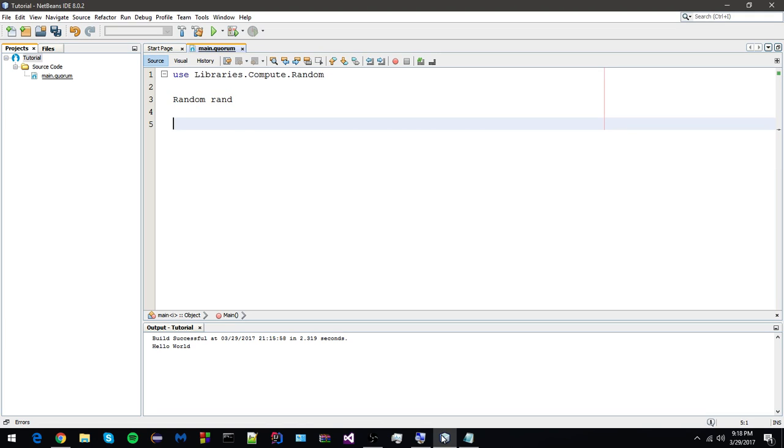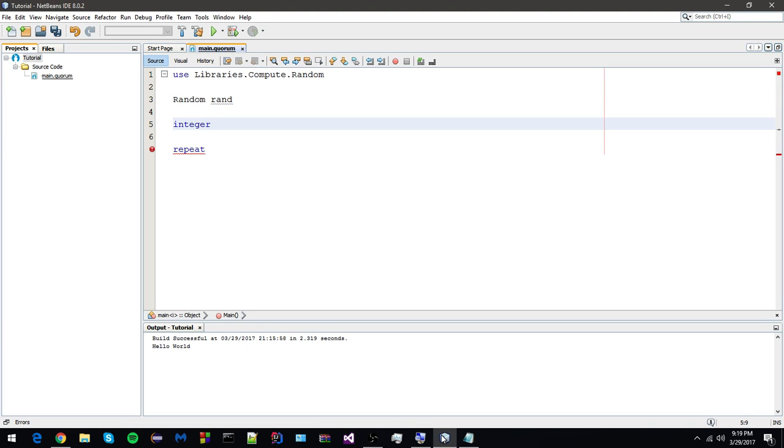Now you can actually use it. So let's go ahead, and we're actually going to use our knowledge of loops to create a nice little random number generator, just to get the hang of the random class. All right. So let's go ahead and do a repeat. We're going to create an integer variable.